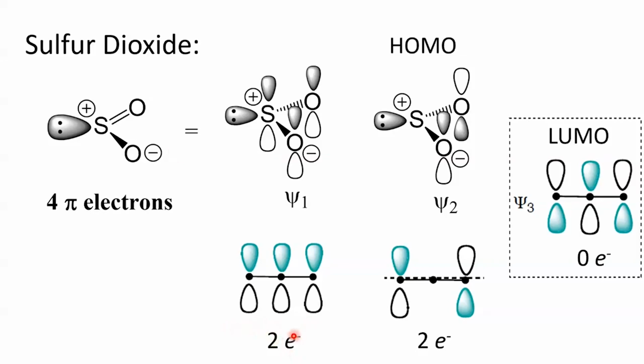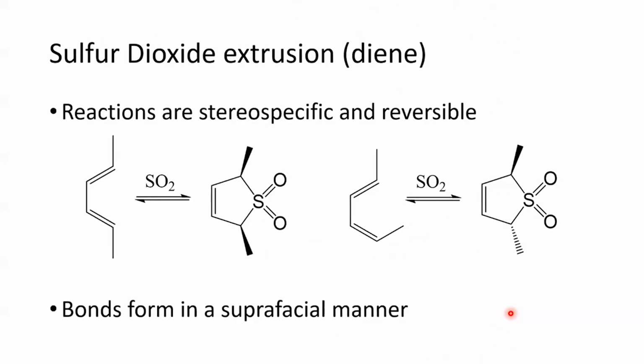So lowest energy, 2 electrons filling this orbital. Next energy band, where our p orbitals have opposing orientation, 2 electrons go into this orbital, and then finally there are no more electrons to put in the uppermost energy orbital. So in terms of the highest occupied molecular orbital of sulfur dioxide for these p orbitals, it's going to be this arrangement of p orbitals shown here in the middle. 1 up, 1 down.